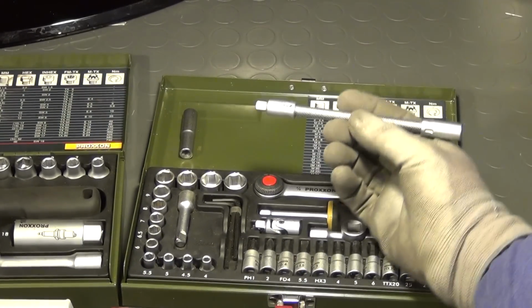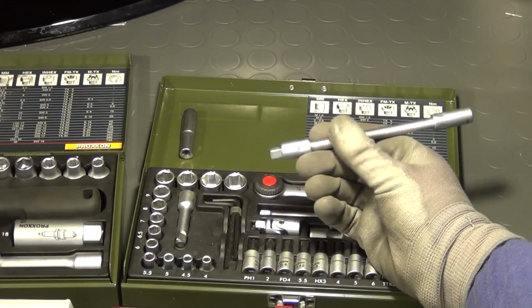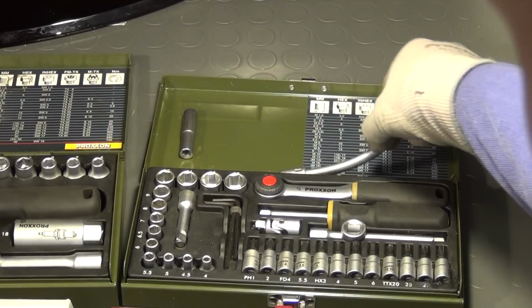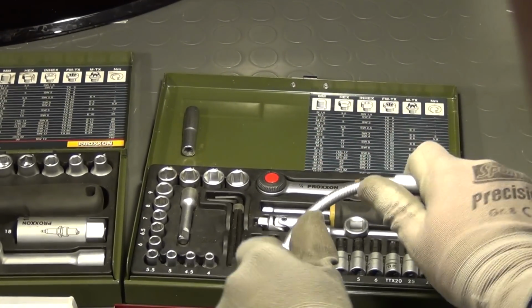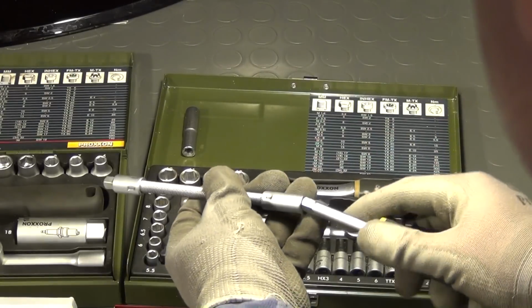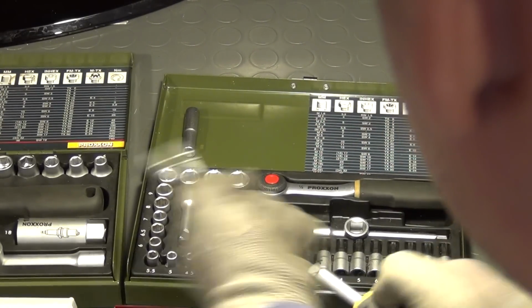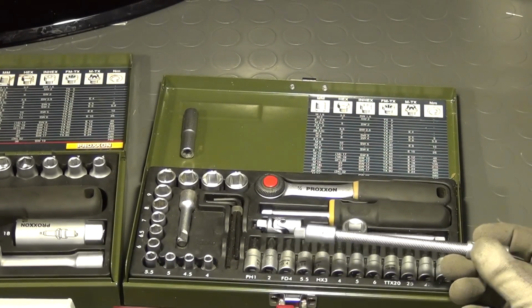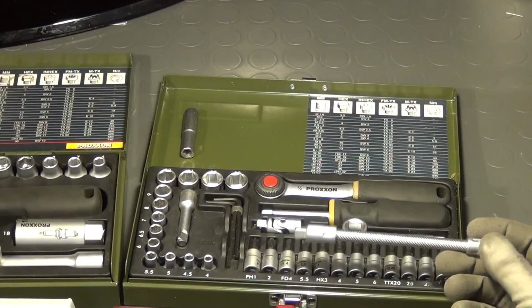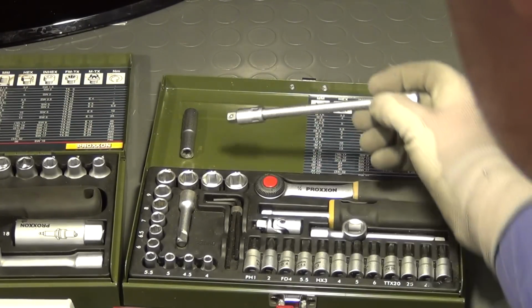There are also lots of additional parts made by Proxxon that you can buy. For example, I bought this part here, which can be used to elongate your tool, but also to screw around corners and so on. And especially if you're taking apart electronic devices on a daily basis, you will once in a while have a screw that you can only reach if you have something like this.